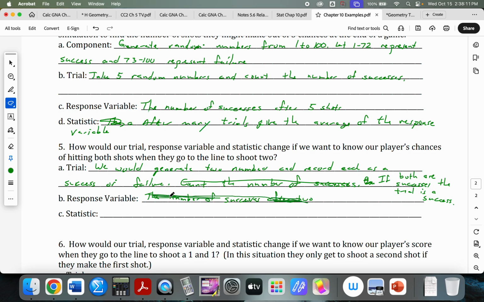So our response variable, well, I should get an eraser at this point. The response variable here is just going to be either success or failure for each trial.